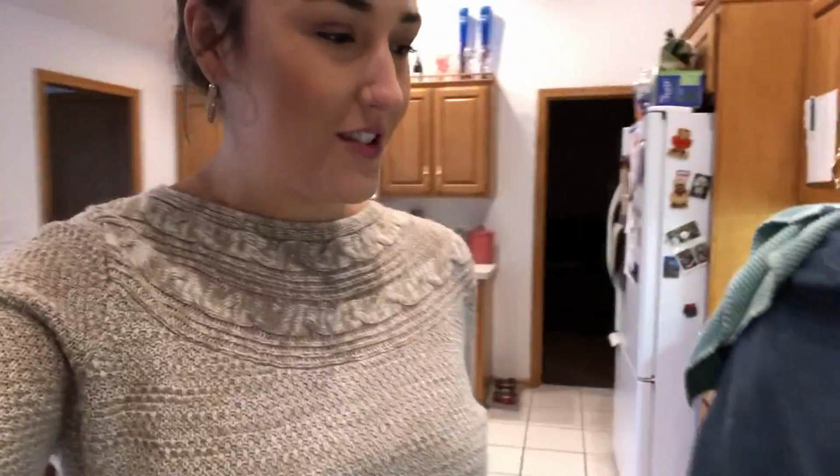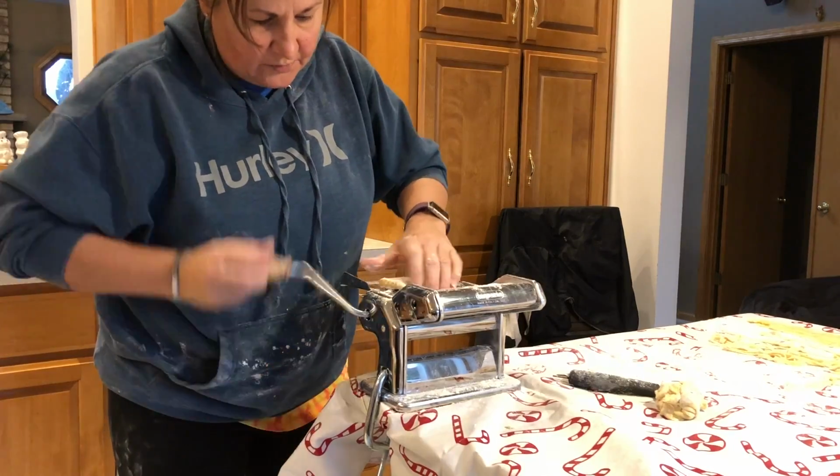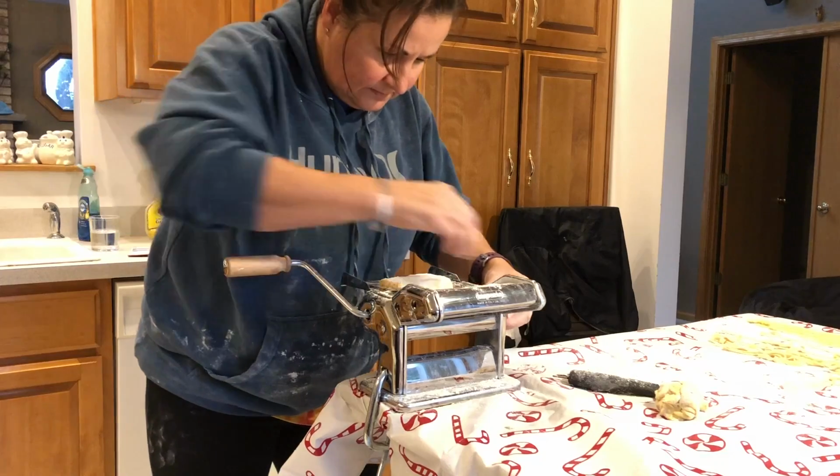Alright, 150 cheese and 218 meat raviolis done. Now we're going to start cleaning up, right? Yep. And make what? Noodles? Then we'll make some noodles. Homemade fettuccine noodles.